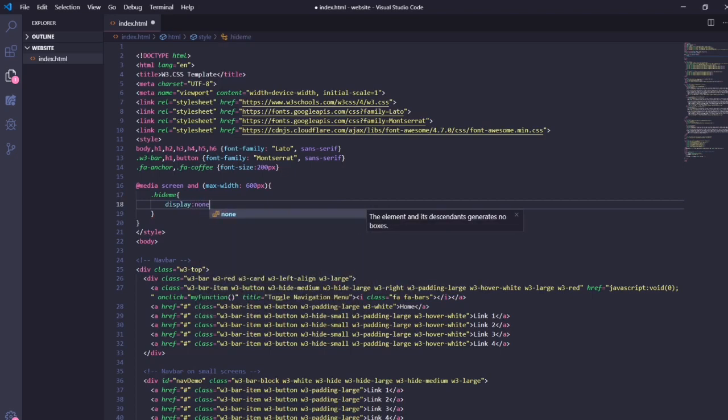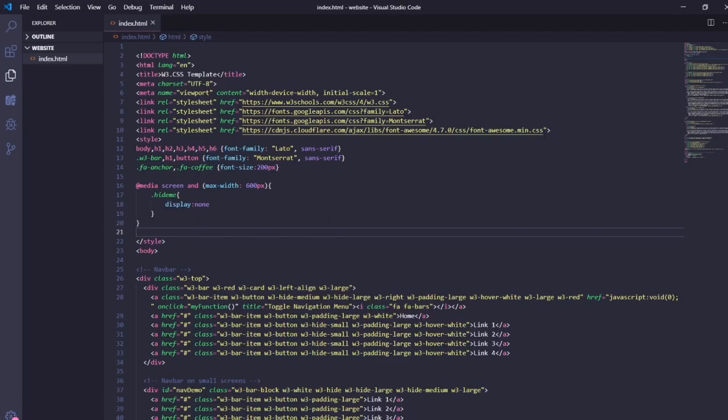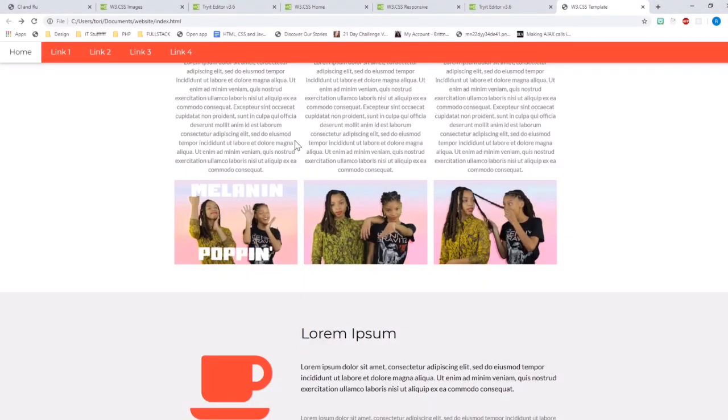And remember, hide me is on our image that we created in that first div. So what this should do is that on screen sizes less than 600, the image in that first div should not display. But if it's higher than that, then it should be there. So let's see if that works.